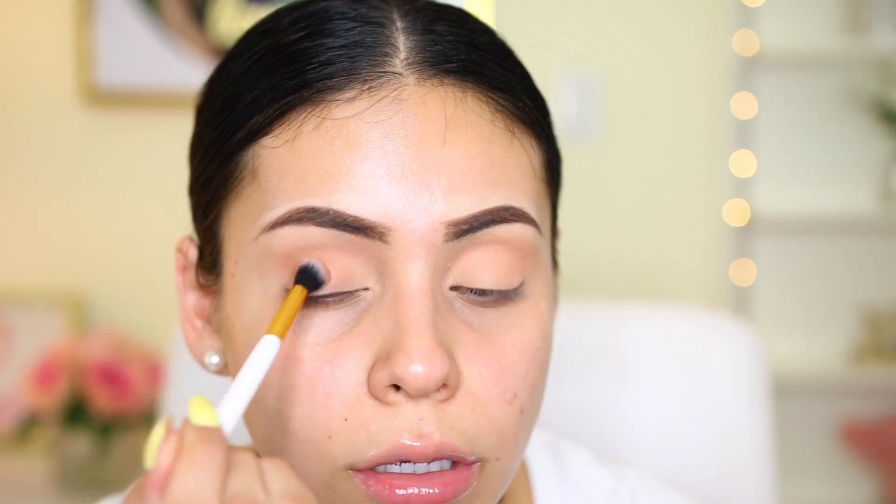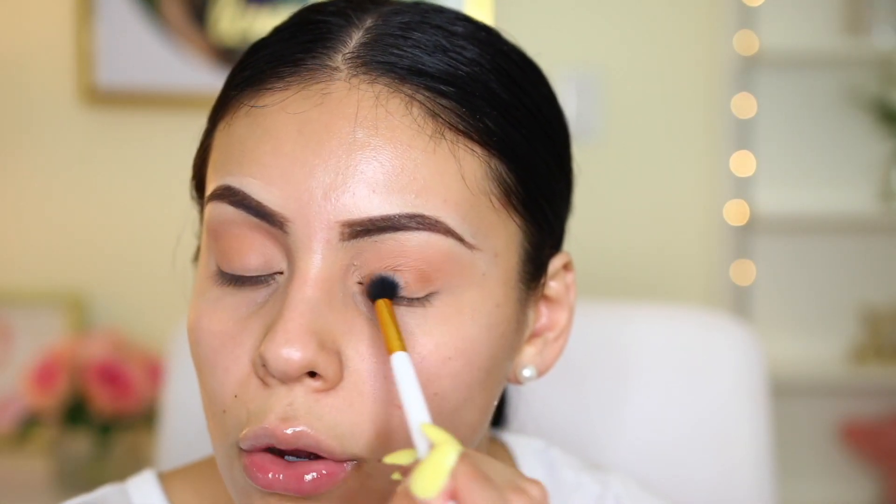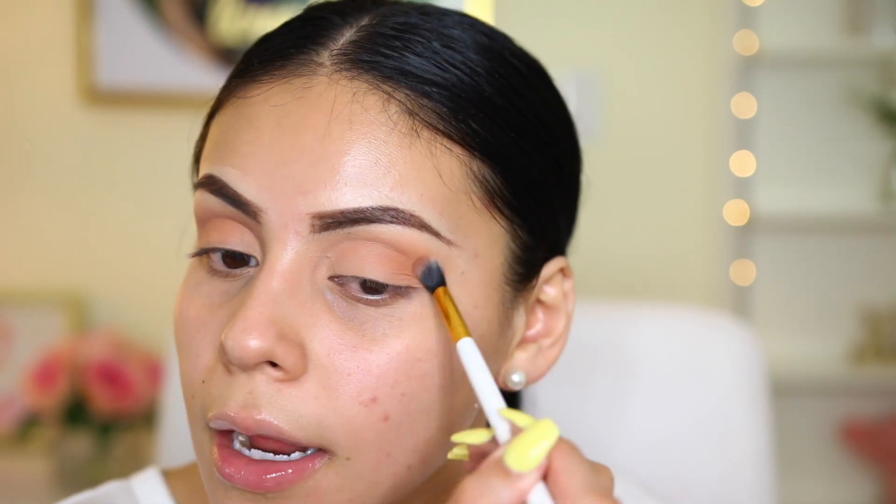I'm going to use a smaller blending brush from a BH Cosmetics brush kit and apply the next transition color right next to the peach shade, placing it directly in the crease. It's really pigmented. The palette is super smooth — it blends so easily right into the crease, literally like a dream. I'm starting with very light product because I always struggle with halo smoky eyes and I want to make sure everything is nice and blended.